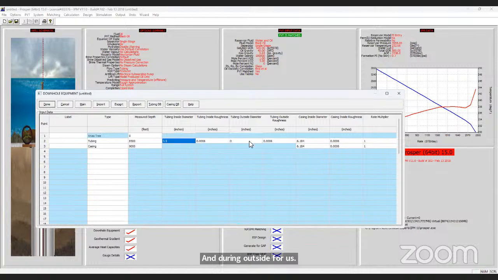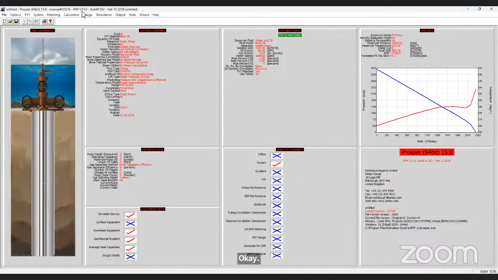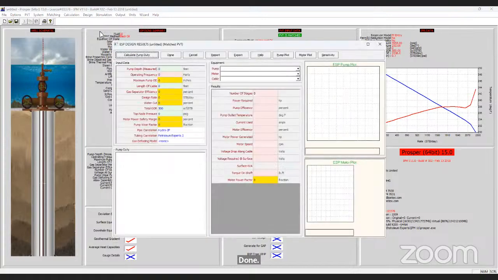Let's say this is 3.5 tubing, outside, and the inside 2.992. Okay, done. Let's see whether it will do the design or not. Okay, now it can do this design.